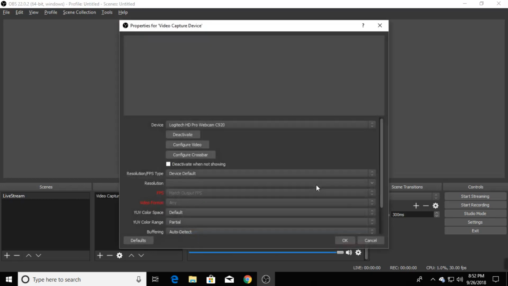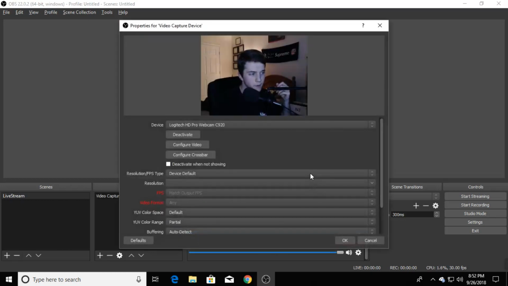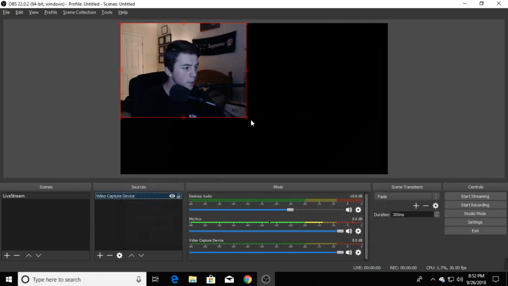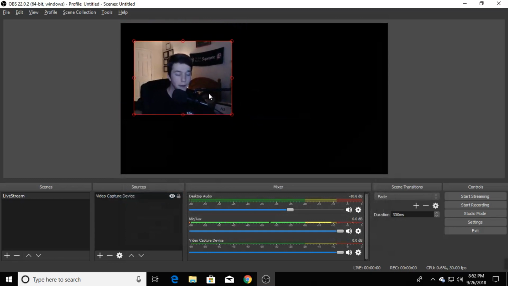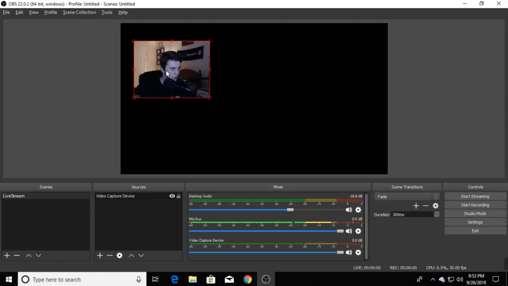We'll click OK. And it brings up a webcam first. I don't know why, but it always does the webcam, so we'll just roll with it. And you could just press OK, even though you see the FPS is red and video format's red. You can just leave it as is. Of course, there are settings to make your webcam look better and just look better overall. But we'll get into that in our later videos. It really doesn't matter too much.